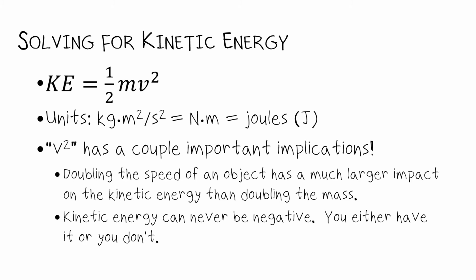In addition, we do square that speed. So I did talk about the idea that we don't worry about direction. This is just another indication that kinetic energy can never be negative. Mass can never be negative. And when you square a term, you're not going to get a negative answer. We're working with real numbers. So the lowest kinetic energy you can ever get is 0. Basically, kinetic energy exists or it doesn't. There's no direction associated with it. It's a magnitude value only, aka a scalar.